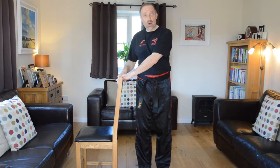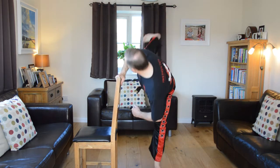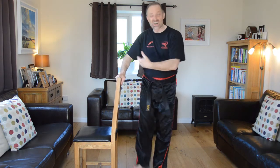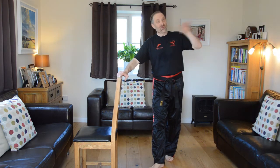You can hold on with both hands if you wish, if you feel more comfortable. You go back. Other grades, you might just find it nice and easy just to use this as an additional support. Look how that shoulder drops down into that basic side kick, back kick raise. Okay? So that's how you do your front, and that's how you do your side, your back raises.